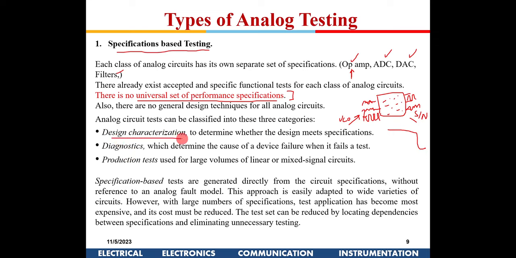One is a design characterization to meet the design specifications, which we generally do. Also, if the design fails, if you are not getting the desired results, and you are discarding the chip in one go, the designer won't know what went wrong. He has done some simulation, got good results, and fabricated it, and now it is not meeting the specifications. So what can you do then? Just doing design characterization is not good enough.